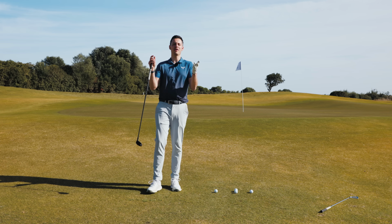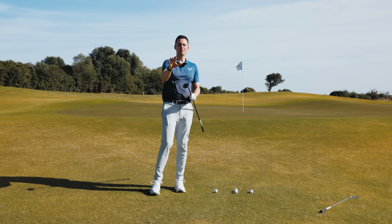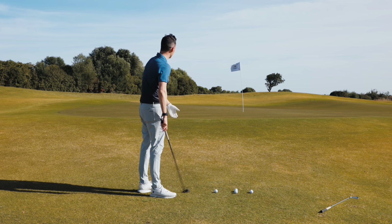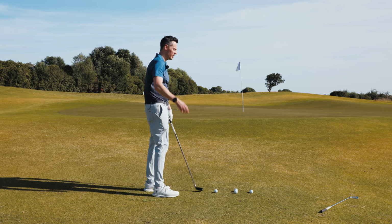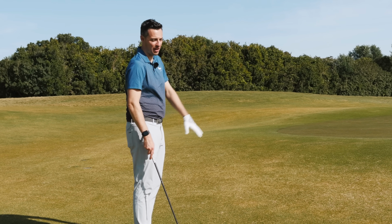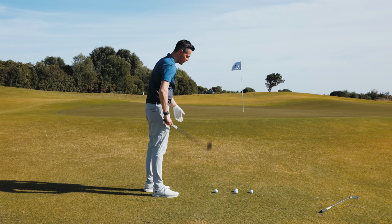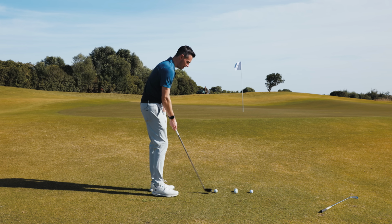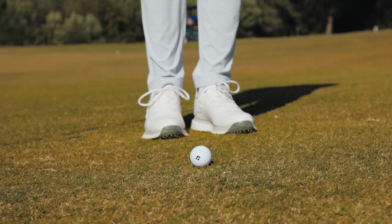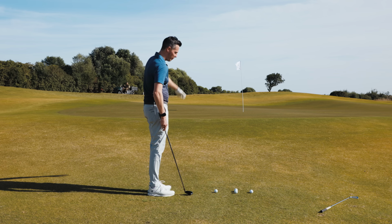Okay, so I know you're probably already really bored of me selling the benefits of a 4 hybrid, but I've got one more for you, and it's in this particular situation around the green where I think a lot of golfers struggle, especially when they're chipping with a wedge, to get the precise contact from this sort of tight lie and get the ball close to the pin, whereas a 4 hybrid like this is a really good option for golfers who struggle with this particular shot, because that wide sole that you've got is really going to bounce against the grass. There's absolutely no digging whatsoever when you're striking this particular club from this lie.